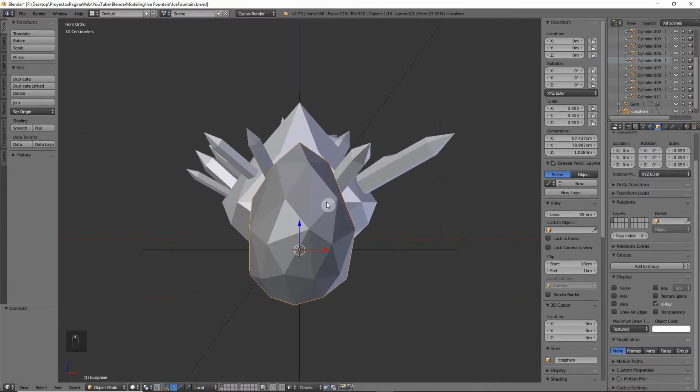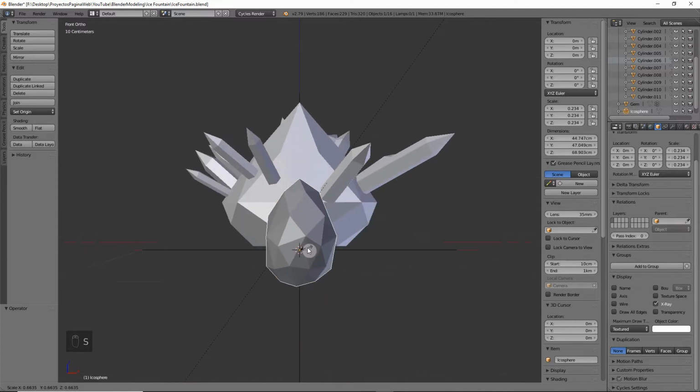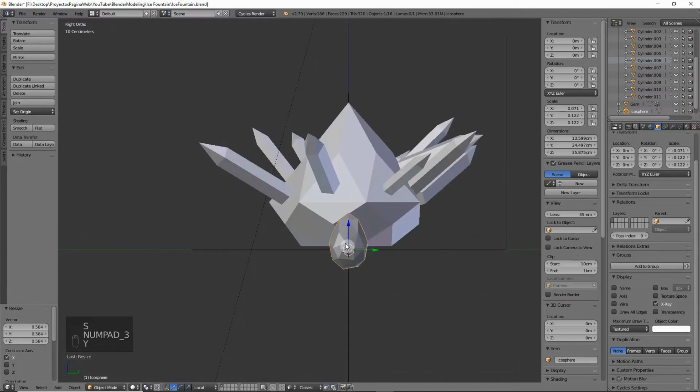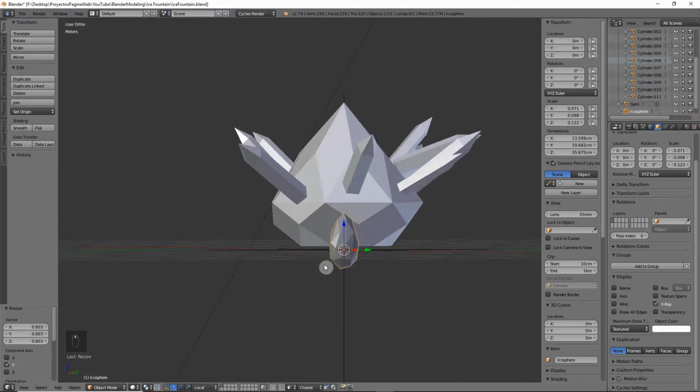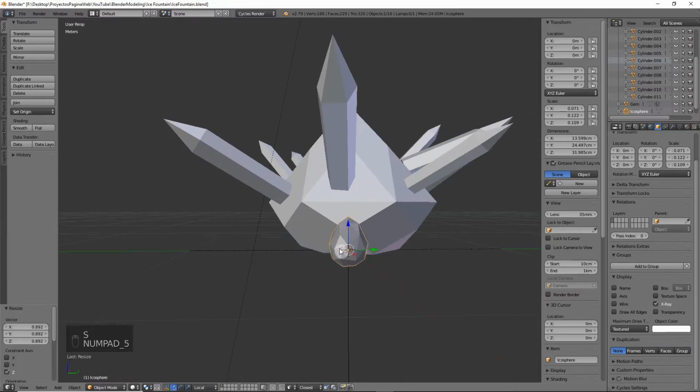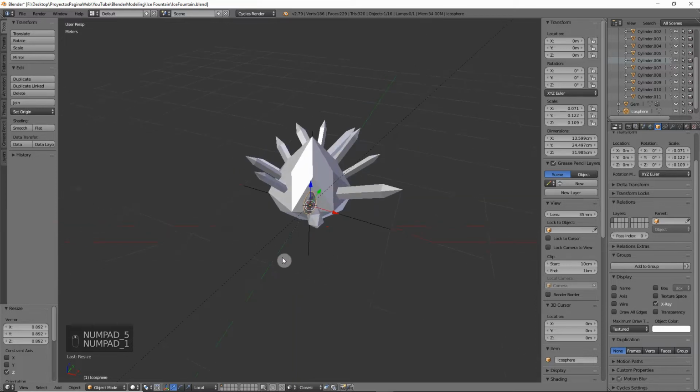It's still way too big, to be honest, but something like that will do it. And let's now squash it in the X axis and perhaps in the Y axis a bit up here. They look kind of long. Well, I prefer them to be, yeah, something like that, more like a stone. Okay, that's it for now.